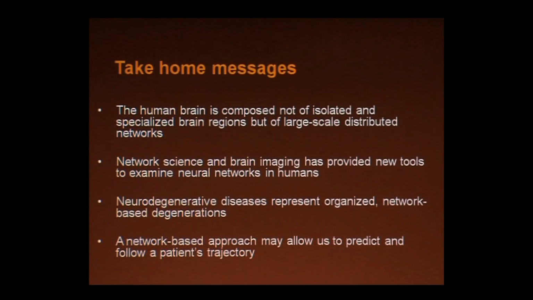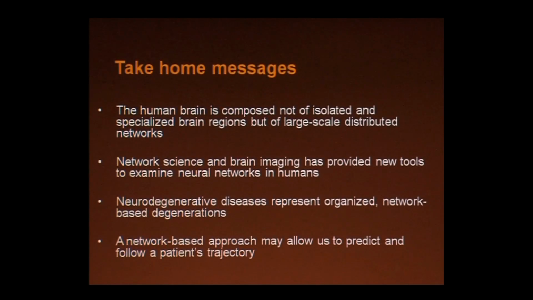And then I'm going to emphasize, and this will be the meat of the talk, the fact that these neurodegenerative diseases, these devastating illnesses that progress in individuals over time, represent organized network breakdowns that begin in specialized regions of the brain and then spread out along these network lines. And then finally, I'll try to end on a hopeful note by pointing out the way that researchers are now applying these imaging methods to follow patients over time with the goal of being able to detect an effective treatment once someone like Dr. Boxer has found one.